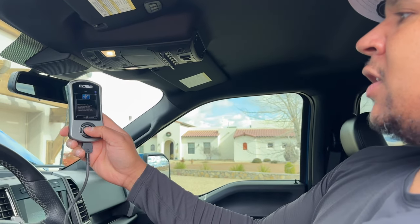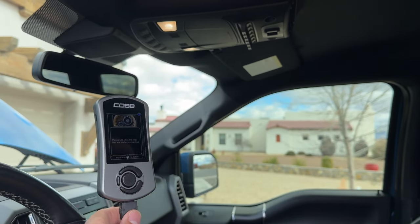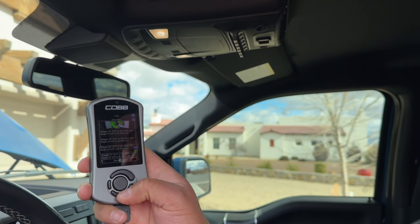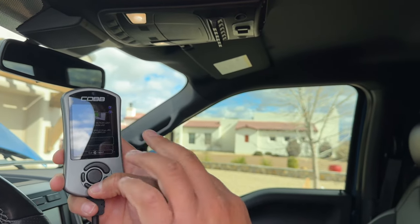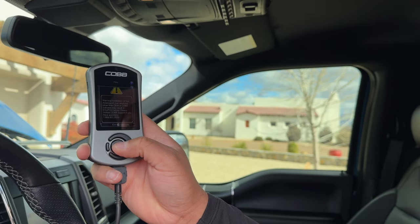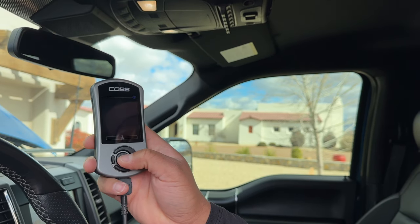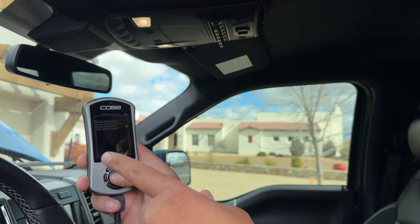Gonna go to install. Install to ECU and transmission. It matches my vehicle. You're gonna pick your performance ECU tune. It's always one with your name on it, so here's mine. There's gonna be another one that's grayed out that has your name on it. That's a different type of ECU, so you're not gonna worry about that one. You're gonna pick the one that is selectable. Pick that, go through the warnings, confirm the battery charger is on the vehicle. And you're always gonna go to factory backup.